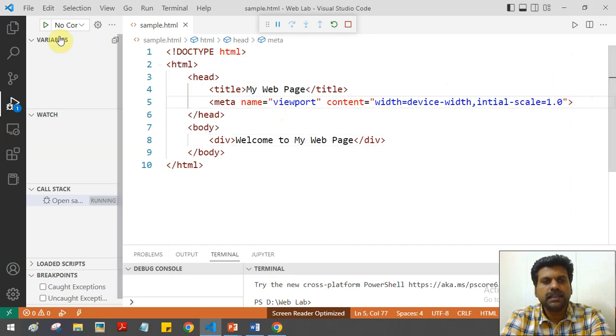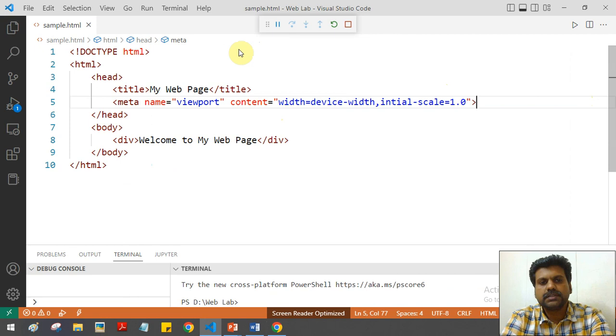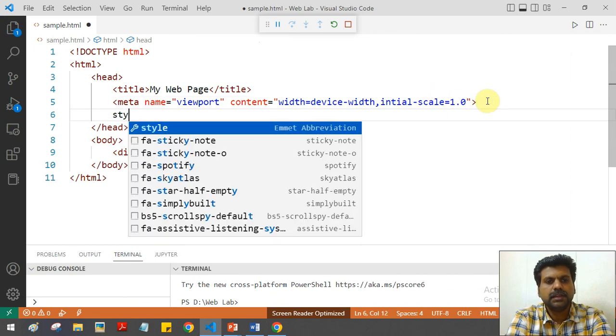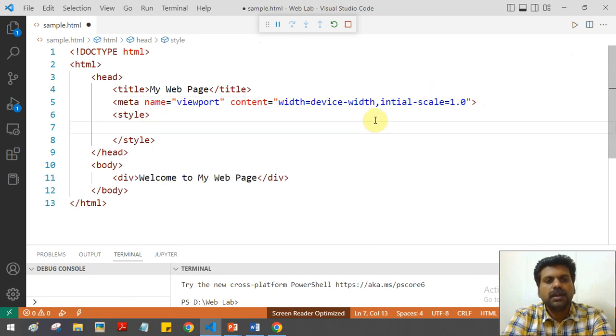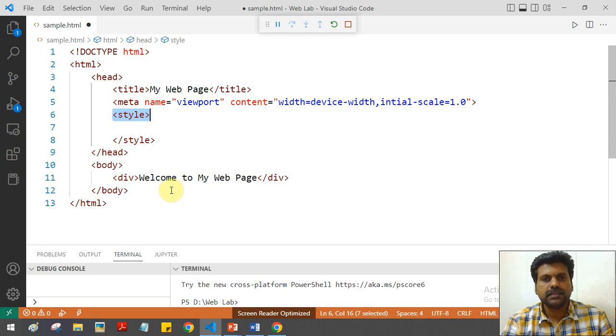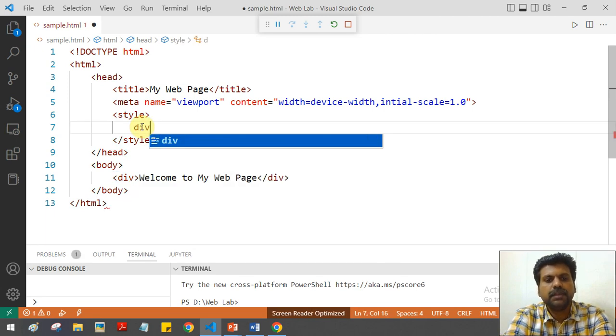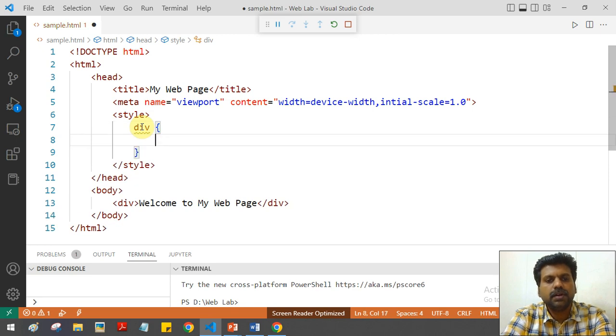To write CSS styling, first we need to include the style tag. Inside HTML, you have to use the style tag. Now we have to go for a selector. Selector is a very important concept in CSS. First we need to find the element where we want to apply CSS styling. Here we have a div element, and I want to apply a CSS style to this particular div element, so I need to select the div element first. Then we have to write the block of code for the CSS properties, okay?